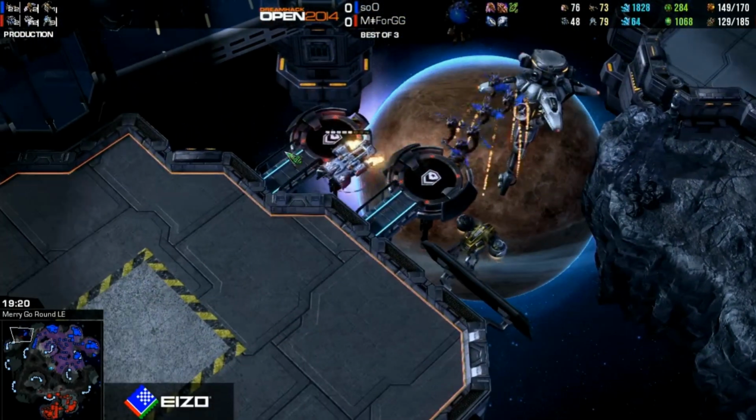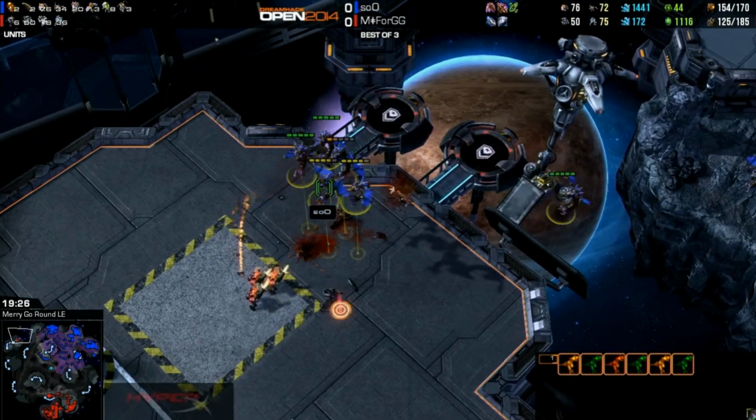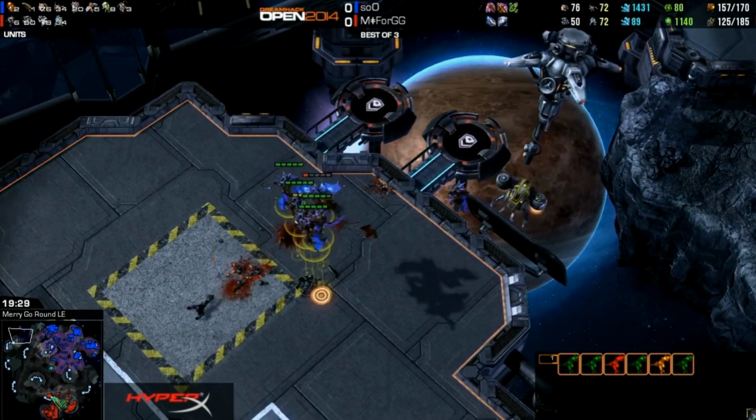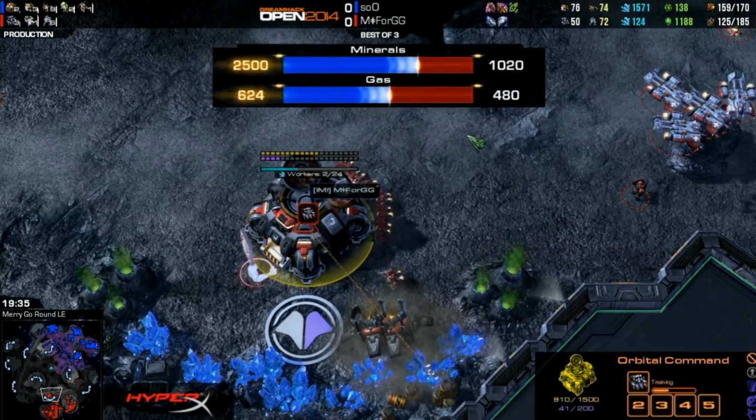Mutalisk count continues to rise, though, Moonglade. What are we looking at? It's quite a few now. We're looking at 13 mutas at the moment, so not too bad. He's lost quite a lot in this aggressive play, especially down at that 3rd base, and a lot of Widow Mine hits. I was expecting to see a few more from Su.